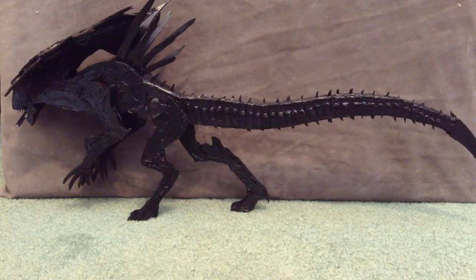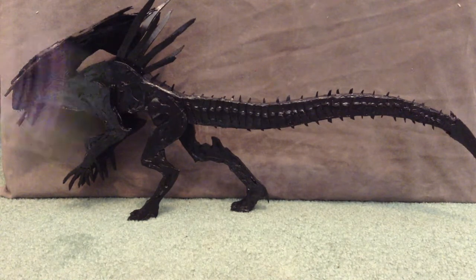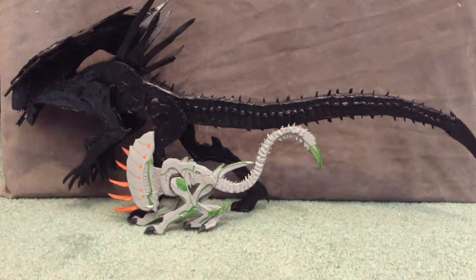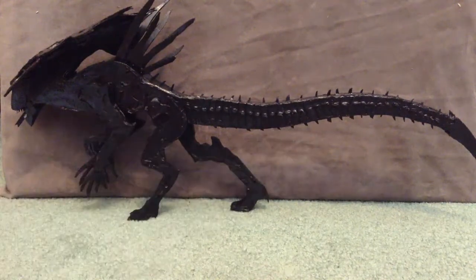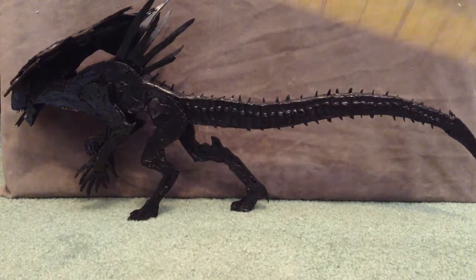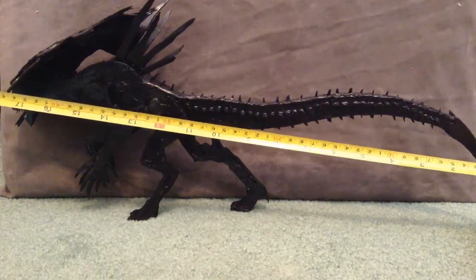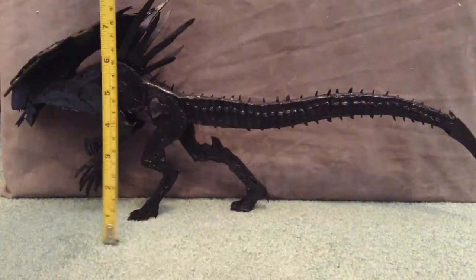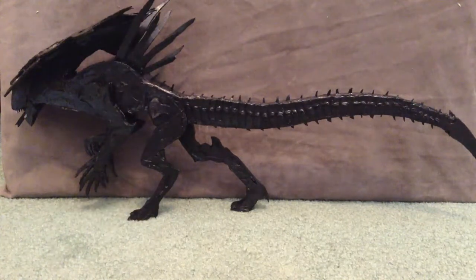She is all finished in her amazing glory. So first I'm going to show her size comparison with my bold Xeno to give an idea of size between the two. There you go. Just for size accuracy, you can see she's about 18 inches long and she stands about 7 inches tall. So she's pretty good in size.